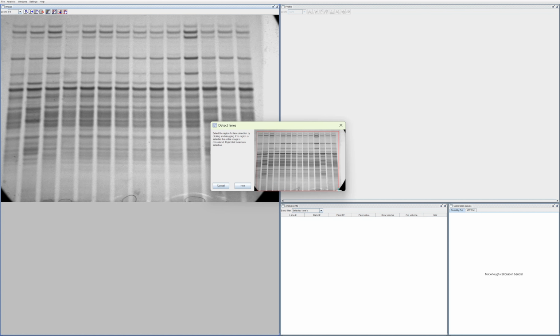This is very similar to what we've got in Phoretix 1D. We don't need to do this sometimes, but we can specify a box for lanes, and then drag the sides of the selection to target lane width.